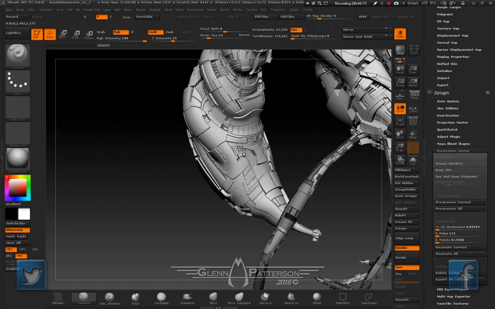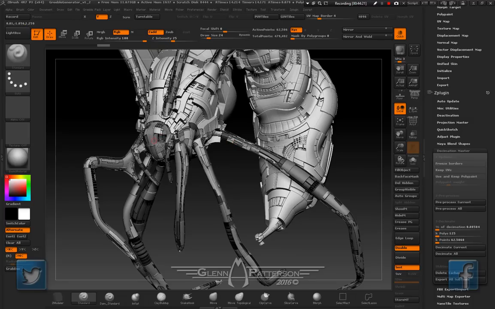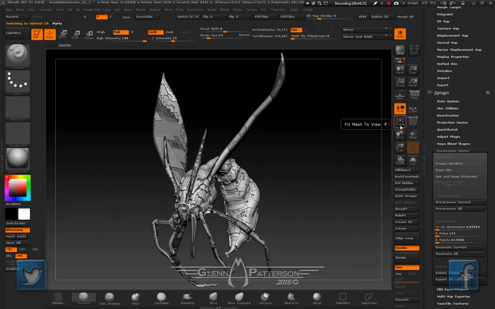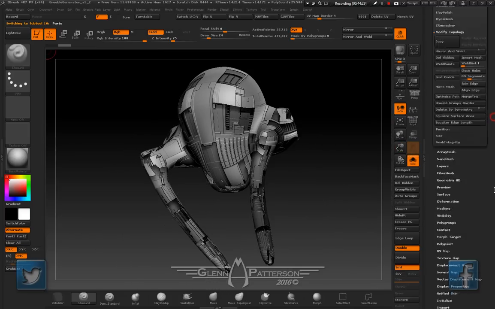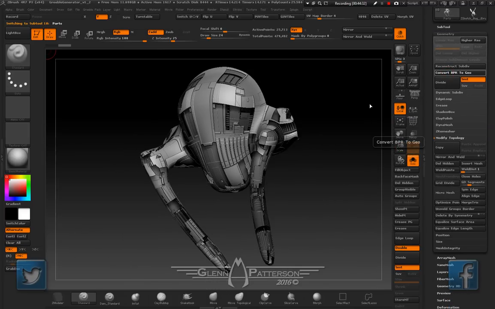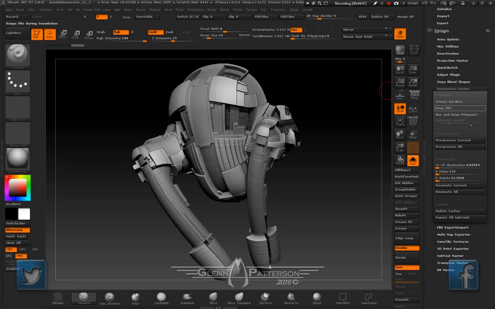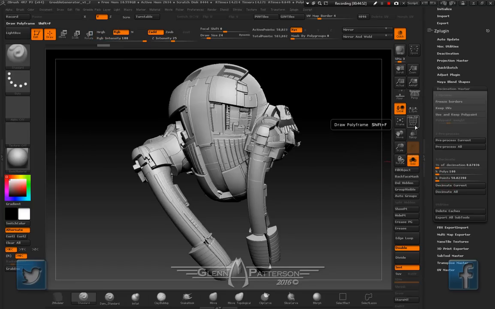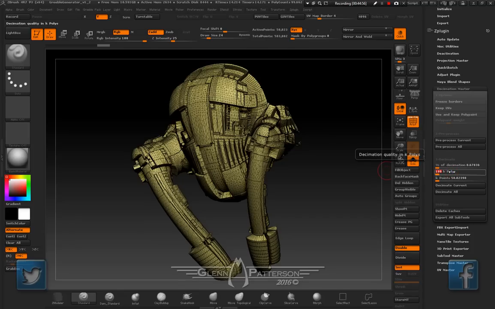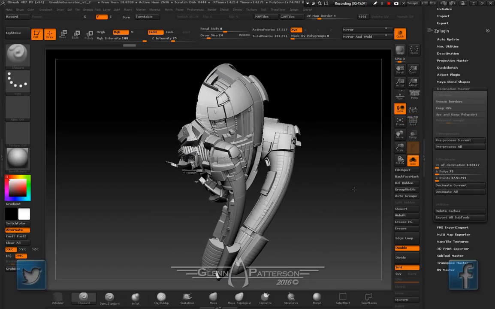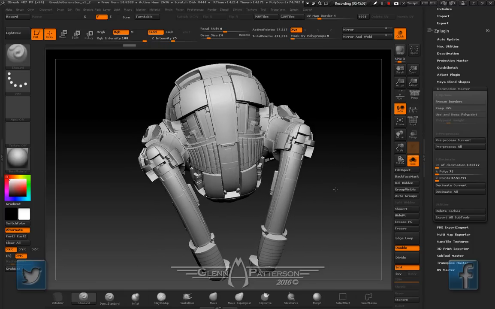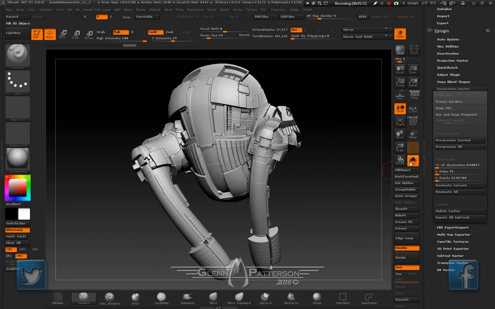And we're keeping the polygon count pretty low. So let's go ahead and work on the head. Click the head, and BPR to geo him. Pretty cool. And let's go ahead and do our pre-process again. Alright, we're done with him. We're going to keep him down to 100,000. Maybe take him a little lower. Let's see, decimate. Maybe take him to 75,000, because he is kind of a smaller part. Turn that off. Still looks really good. You wouldn't notice any faceting unless you got up this close to it. Cool. Turn solo off.